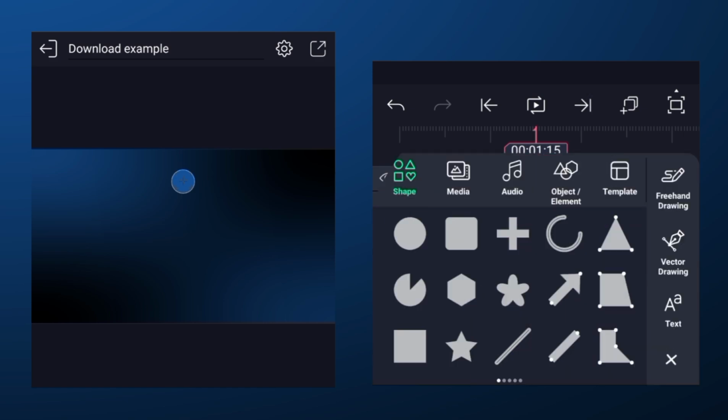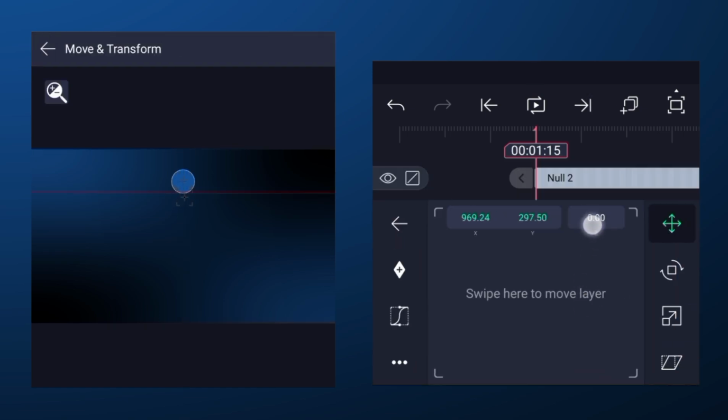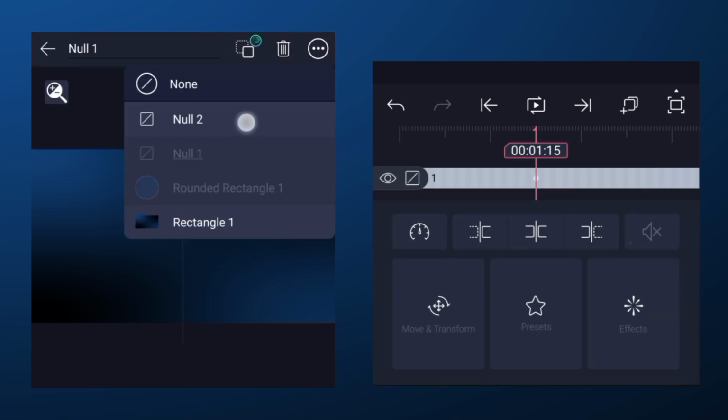At this point, we are going to add another null object and move its position to the first null we added. Now connect null 1 to null 2.